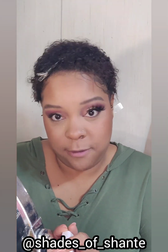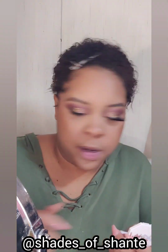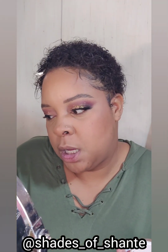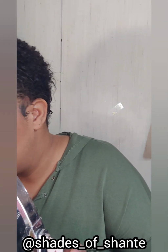It is the Fenty Cream in Rose Latte. So cute. I love Fenty. I love Rihanna. But look at that. I think that would go perfect with today's look. I don't know if I want to put it on with a brush or my fingers. I'm gonna go with fingers, and then I'll blend it out with the brush. I'm gonna do a couple dabs right there. It's very light.